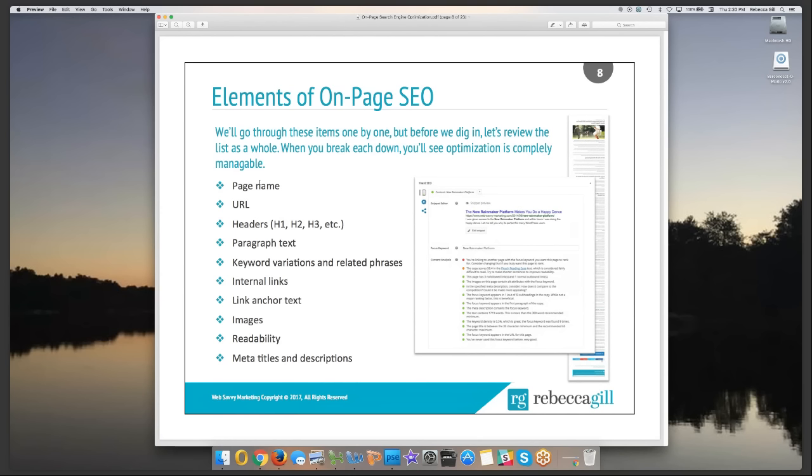And when we look at our focus keyword, where should we make sure that it appears within our content? Well, first and foremost, it should be in the page name. In WordPress, whether it's a page or a post, when you put it there, it's going to automatically show up as the URL and within the H1 header. You don't need to have just the keyword phrase. You see in my example, my keyword focus is new Rainmaker platform, but my title is much longer. It's the new Rainmaker platform makes you do a happy dance.